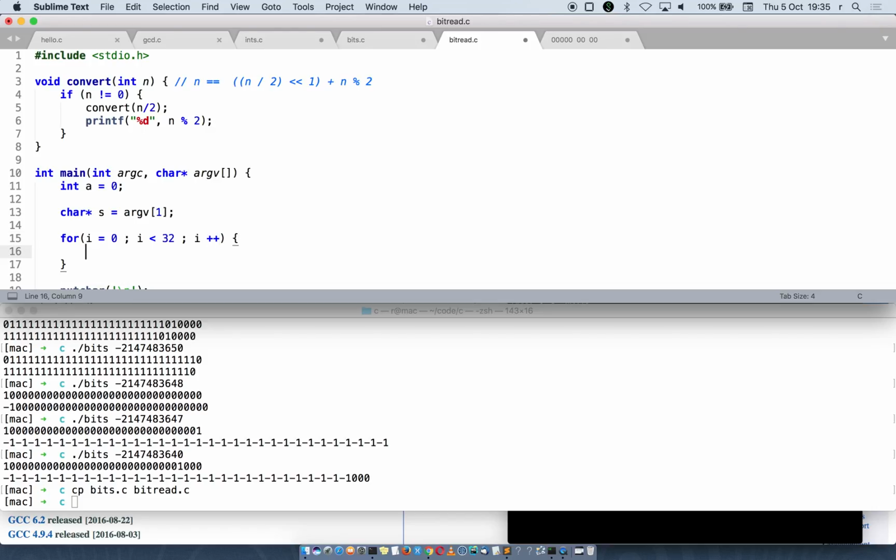So if s[i] equals 1, right? What do we want to do then? A bitwise OR.